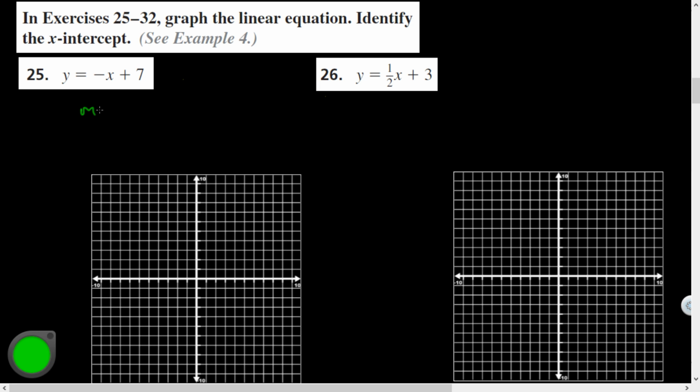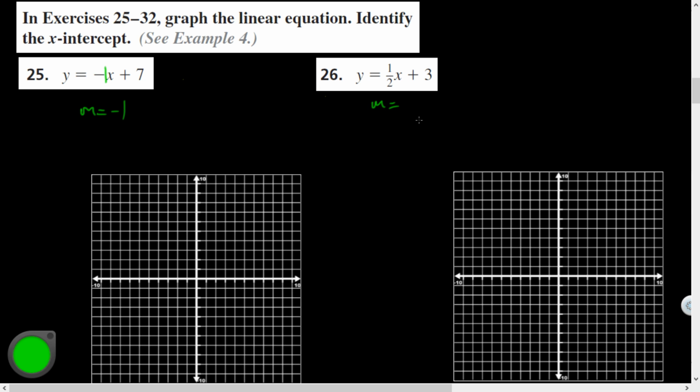So let's find the m for both of these first. Here, m and m. This one's a little tricky. What is the m? Does anyone have a guess? Well, it is in y equals mx plus b form, but the m, is it just like a minus sign? Well, 0x's just wouldn't have even been written, but a negative x is the same as if I said negative 1x. So there was a 1 hiding there like a hobbit wearing a ring. So that was a stealthy m right there.